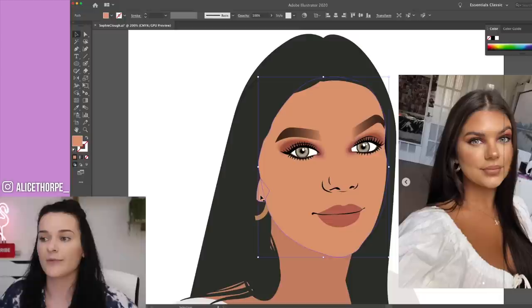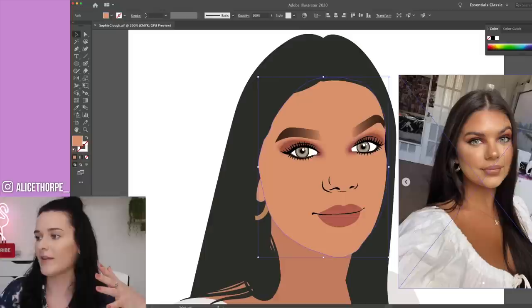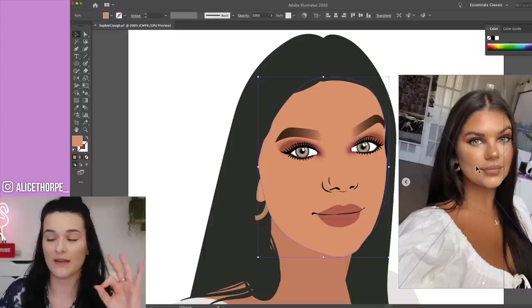So what we're gonna do now is make her actual face look a little bit more face-like. To do this, again, we're gonna take the blob brush tool, but we're actually gonna do it in a clipping mask. So I'll show you how I'm gonna do that. I want to draw the contour, the highlight, and the blush on Sophie's face so we can make it look good. So this is the layer that I have that is the face.